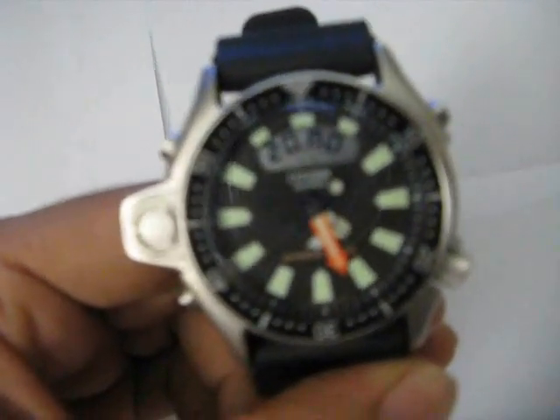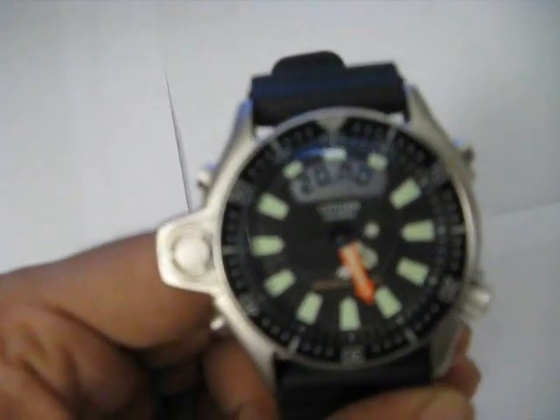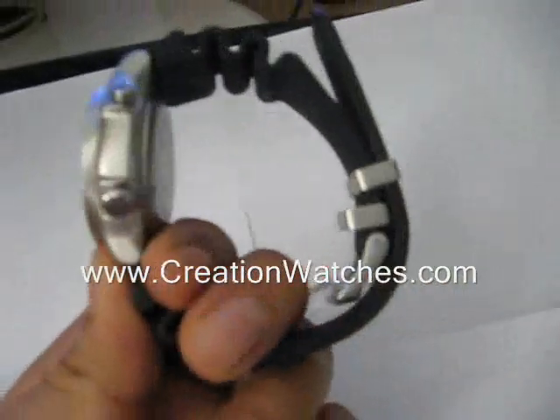This particular model is the JP2008E. This is one of the most popular diver watches around the whole world. Any diver would be able to recognize this watch because it is just so popular amongst divers. The Citizen Aqualand series was introduced a long time ago and Citizen has produced many great diver watches over the years, and this probably has to be one of the more popular ones.